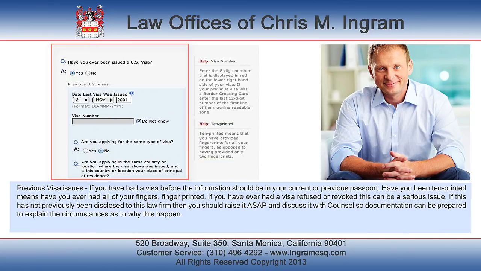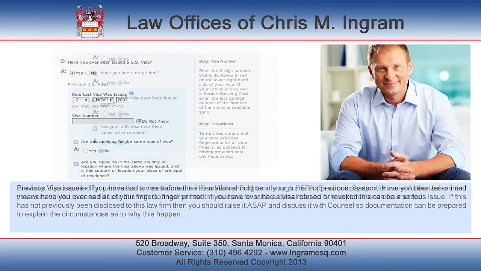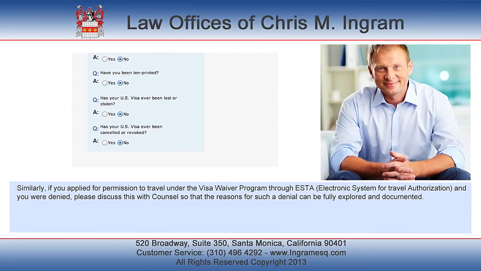If you've ever had a visa refused or revoked, this can be a serious issue. If this has not previously been discussed with this law firm, then you should raise it as soon as possible and discuss it with counsel here, so documentation can be prepared to explain the circumstances as to why this may have happened. Similarly, if you applied for permission to travel under the visa waiver program through ESTA and you were denied, please discuss this with counsel so the reason for such a denial can be fully explored and documented.